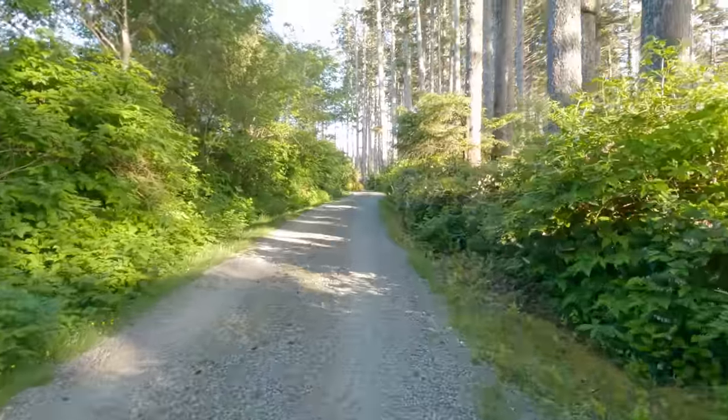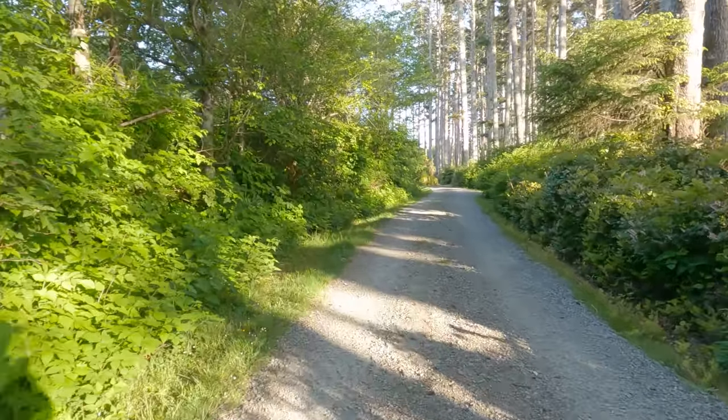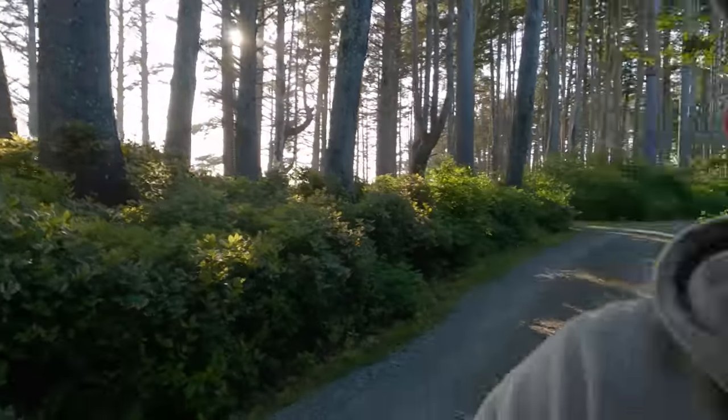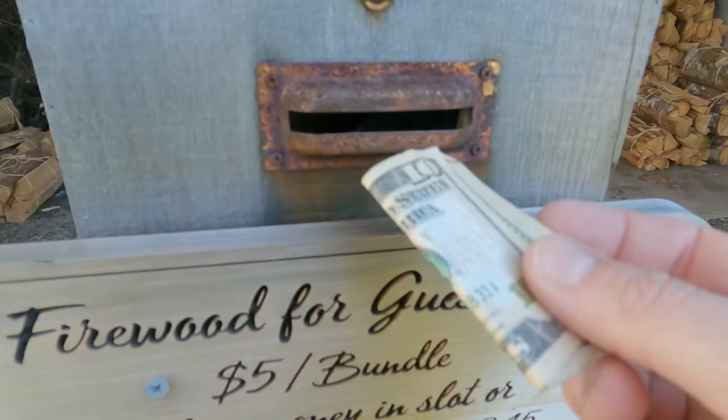All right, we're gonna hike down here real quick and go get a couple bundles of wood for a fire tonight. I think that'd be kind of nice. Man, it's gorgeous out here. Such a beautiful location. Sounds like some crows and stuff are fighting. That's kind of weird. They sure have a whole lot to say, I guess. All right, got $10 going in for the wood.